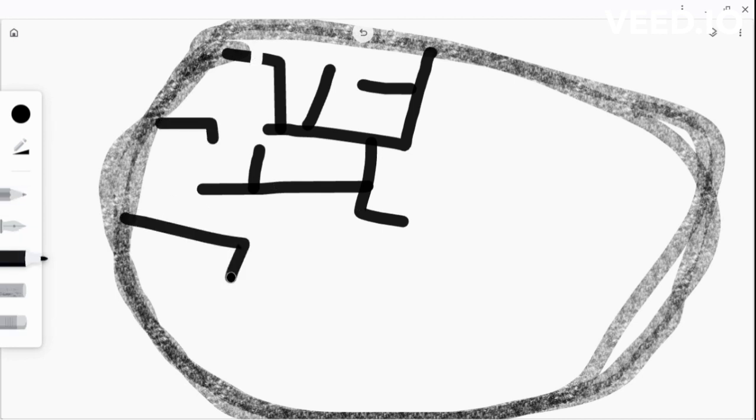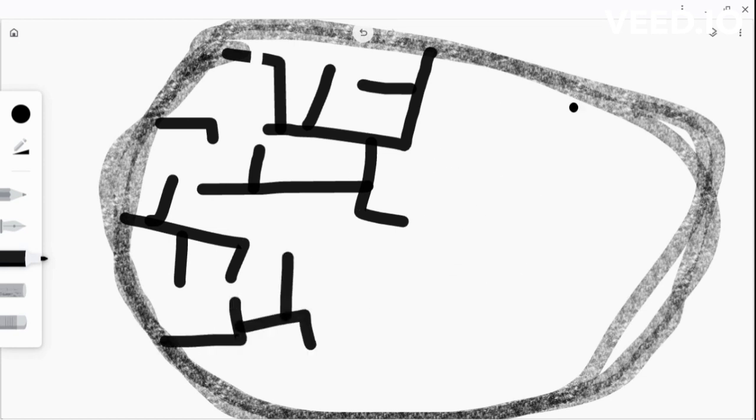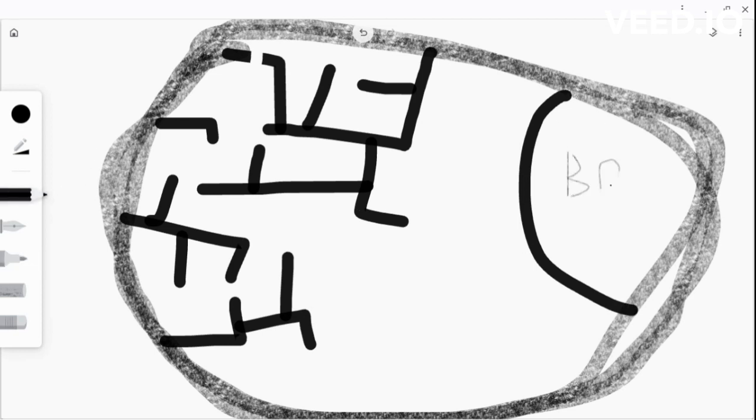Then you incorporate the maze-like parts on the inside. You can use cars as part of the maze. You can use all that stuff as part of the maze, and then you can, let's say, chuck a little boss in there, maybe a chest, something like that. One thing you've got to realize is that no matter what map design you choose, as long as it works for your game, you made the right decision.